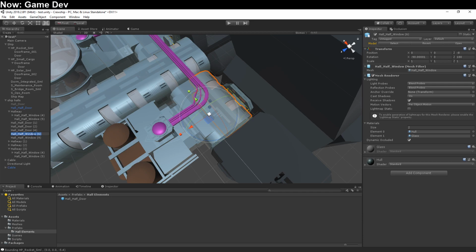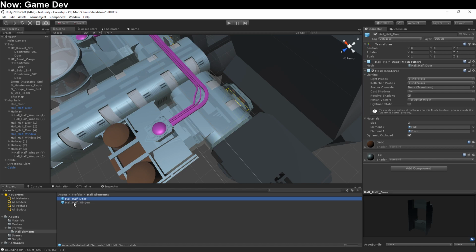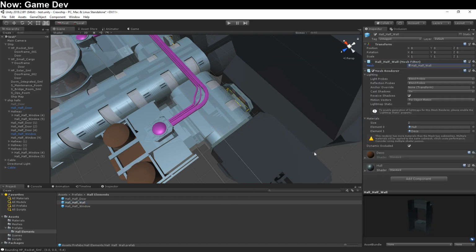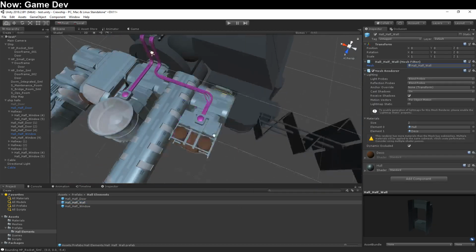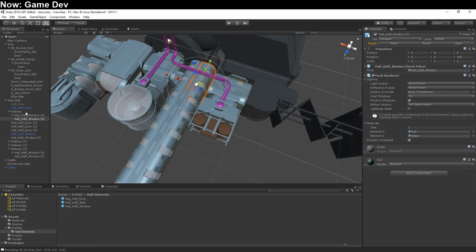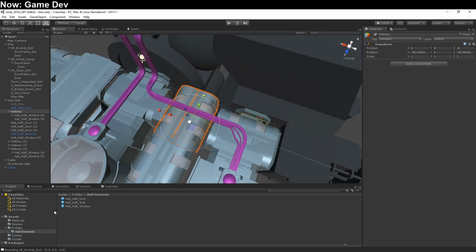Here's the hall half window, which we will get rid of the 6 and then put that in. And again, it's not rotated at all. And then the last thing we're going to want to do is a hall half wall, which is the same exact setup, but with the new hall half wall. And then that will be what our hallways are made out of. So here is one of our hallway objects. And this will have the setup that we need if we start to establish it.